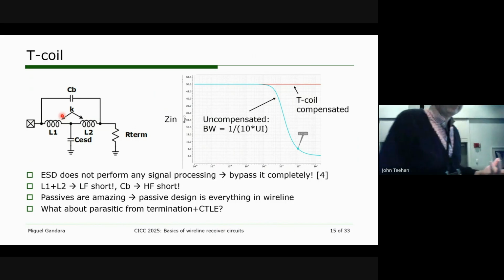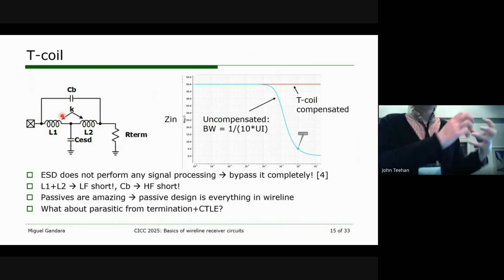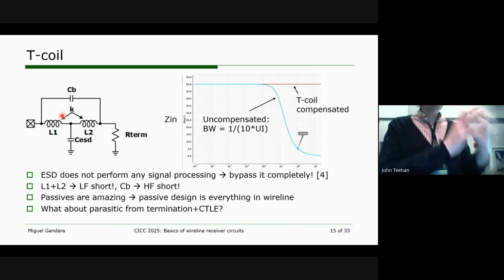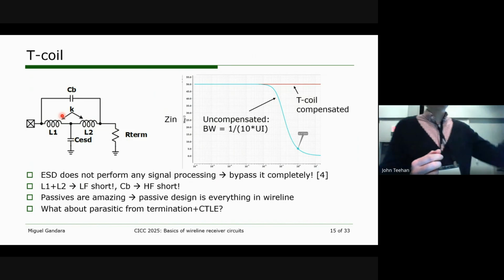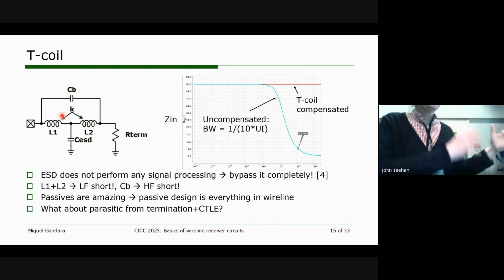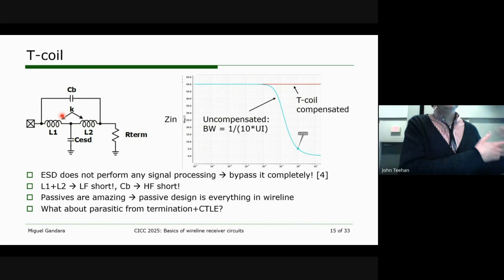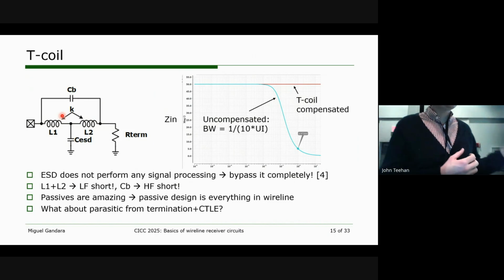Now, why is this a problem? In the ESD case, the ESD is not doing any useful work, so we can just completely bypass it. For the termination and the CTLE, when we charge that capacitor, we're charging a signal processing unit, okay? So if we don't transmit data to that signal processing unit, there's no way that we can get additional processing done. So we can't simply bypass the capacitor as in the case of the ESD. We have to figure out a way to drive that capacitance more efficiently.